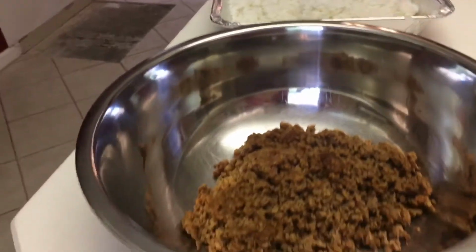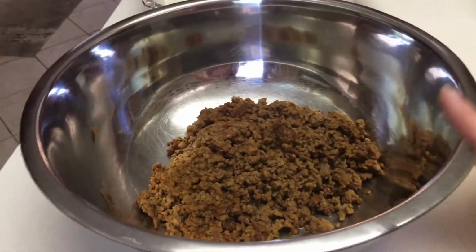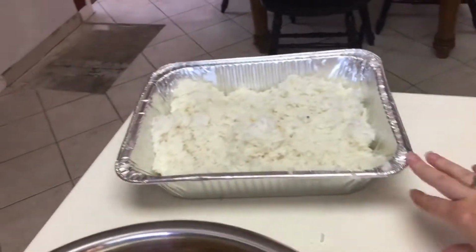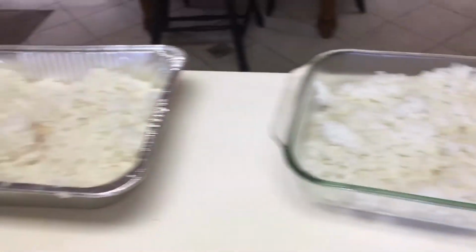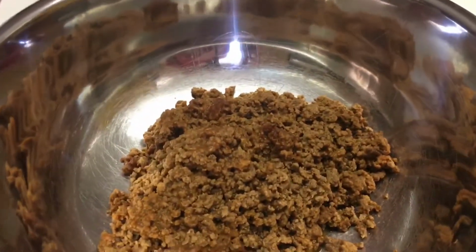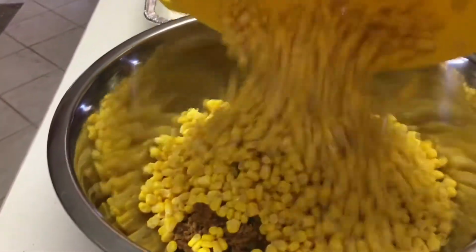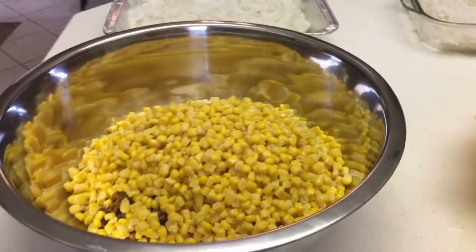Okay, so I have in here 2.5 pounds of cooked ground beef with taco seasoning in it, and then the recipe says to do 2 cups of cooked white rice in the bottom of a pan. So I have 2 pans here with 2 cups of cooked rice, and then I'm going to add 4 cans of drained corn in here, and now I have to drain the black beans.